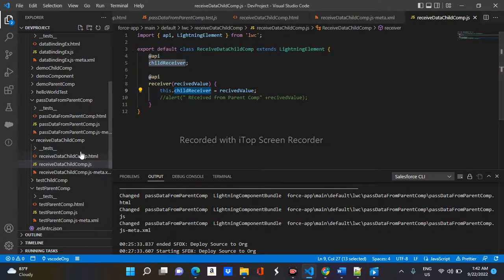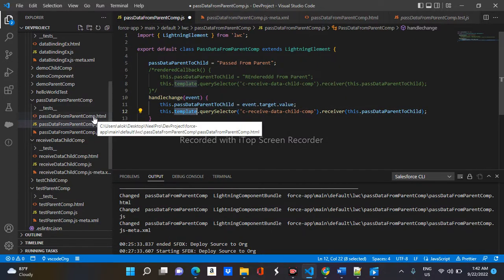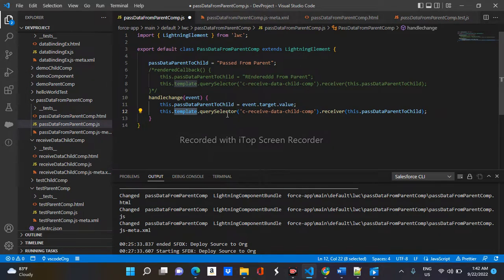Now I'm going to the parent again. I'm referring to my current parent template, this.template. This represents the current component, and dot template means my HTML. The querySelector is a function that finds whatever value we give it in my template.